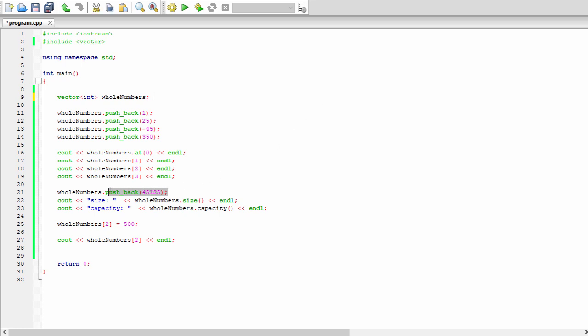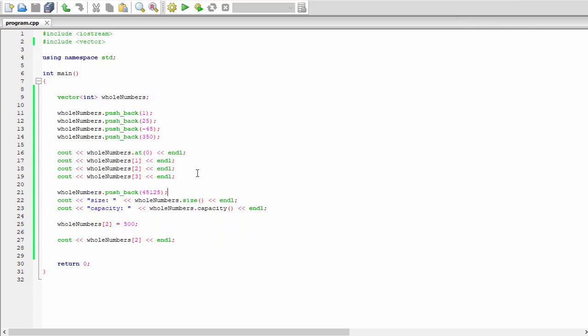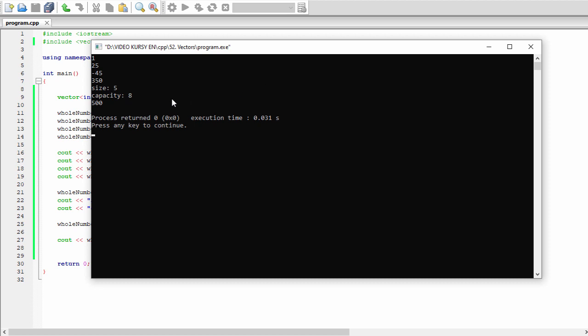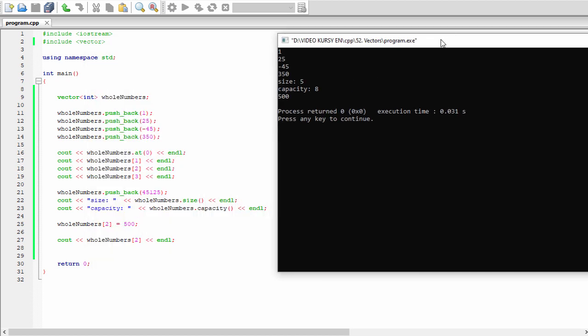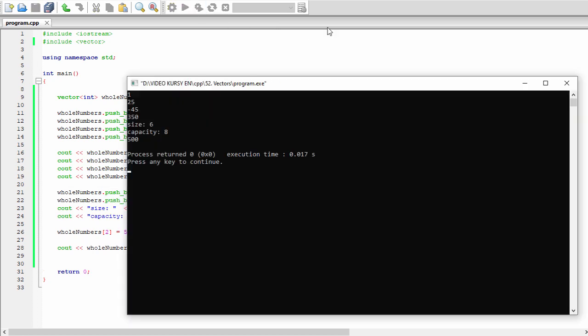So when we had only 4 elements, the size was 4. But after we added the 5th element, it increased the capacity of the vector to 8, because right now, if you add another element, it will not need to increase the capacity, as you can see.